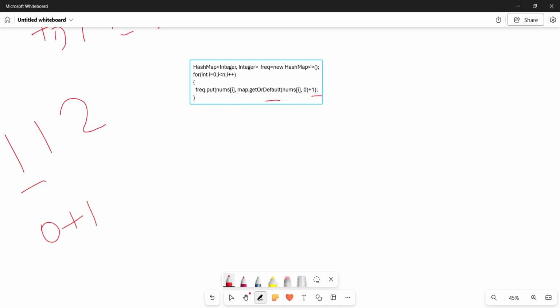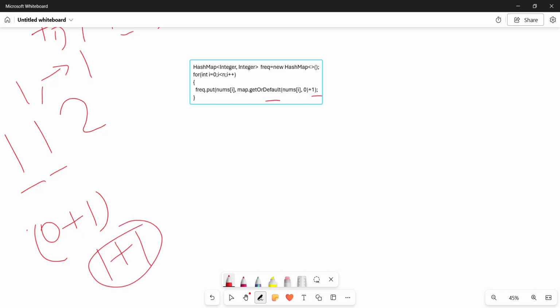If it is already available in the map, I will get the value, which is 1, and since I have found this one again, I will add 1 to it. So this method works like this.